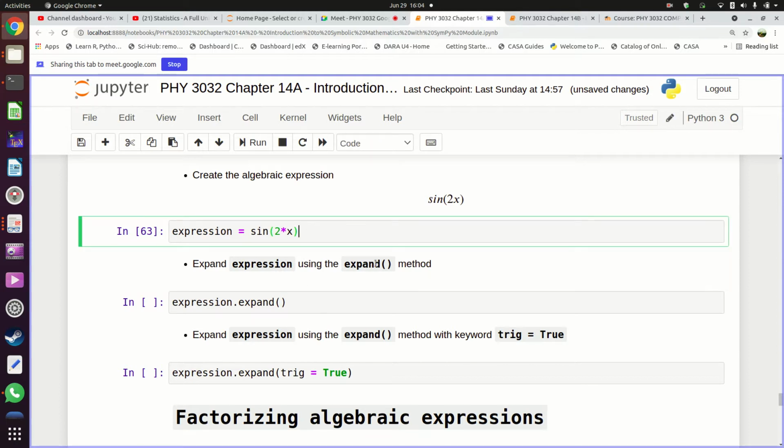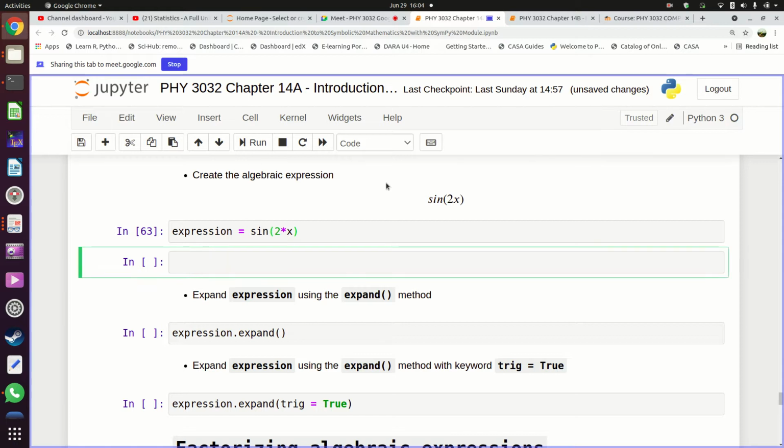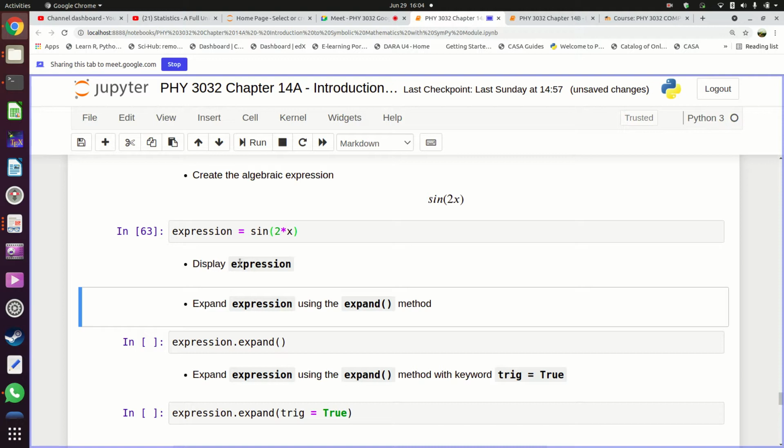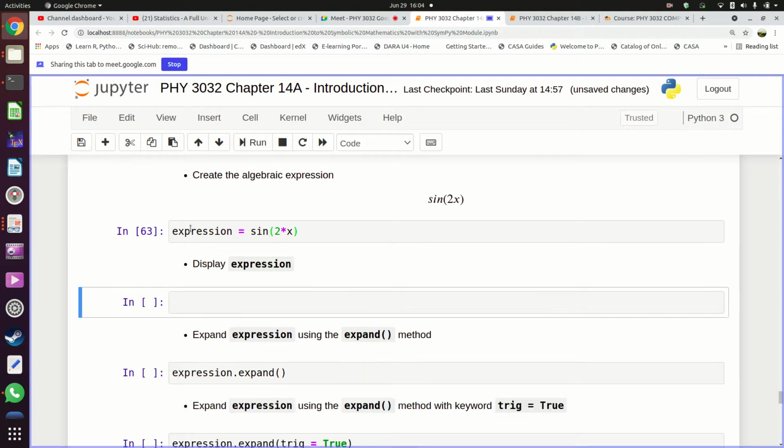Before we expand, we're going to display this expression.